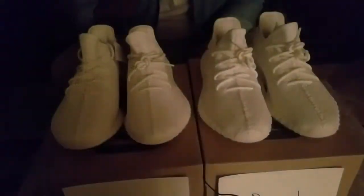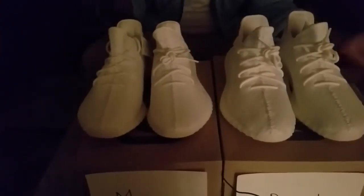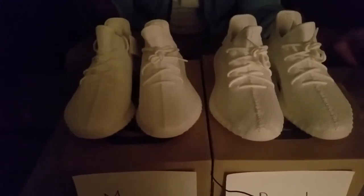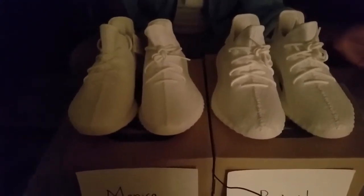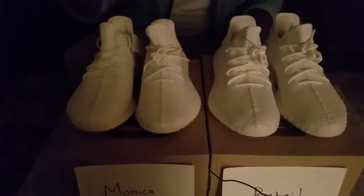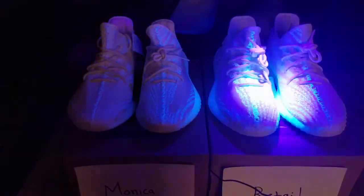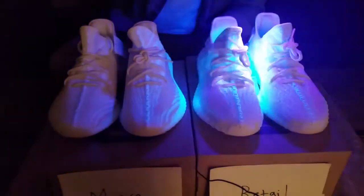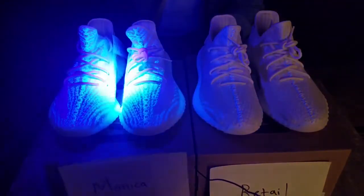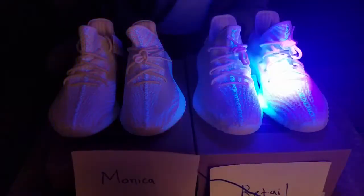Now we're going to do the blacklight portion of the test, because that's something that people are looking for. To be honest, if you're wearing them to wear, I don't really see a point. But just to let you know, they do pass the blacklight test. So if you're in a club or something like that, and you're wearing your Yeezys and there are black lights everywhere, you'll know they're real. You can see the stripes are apparent on Monica's pairs, just like they are on the retails.